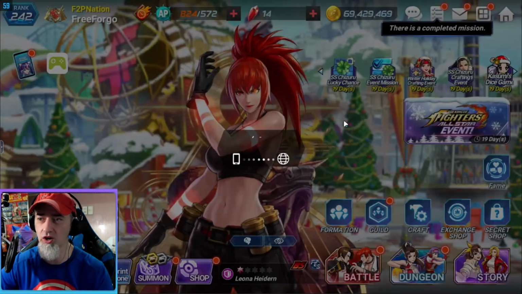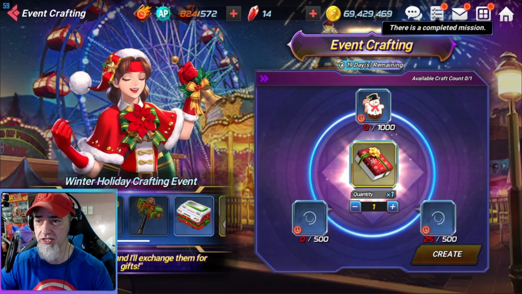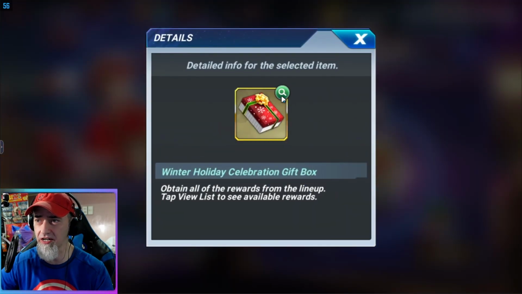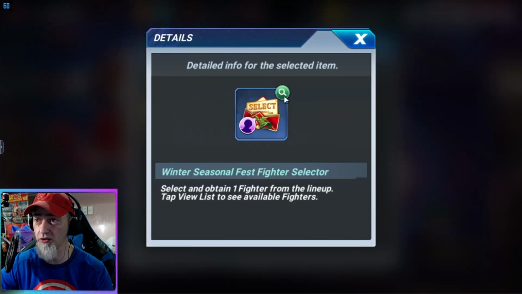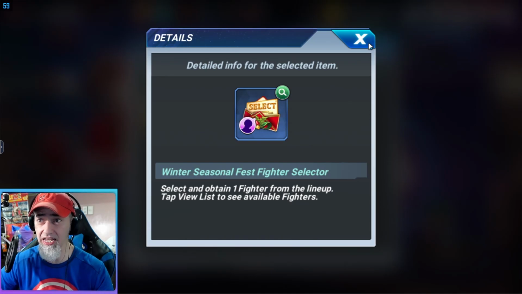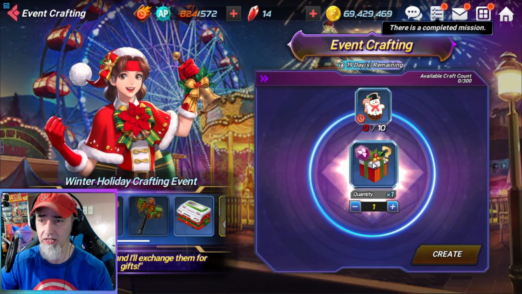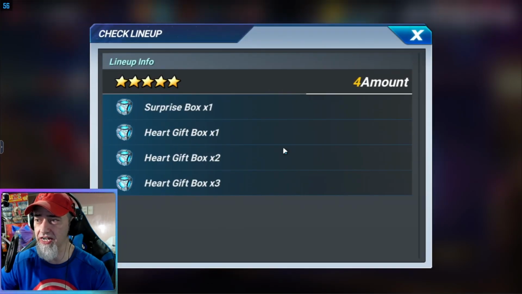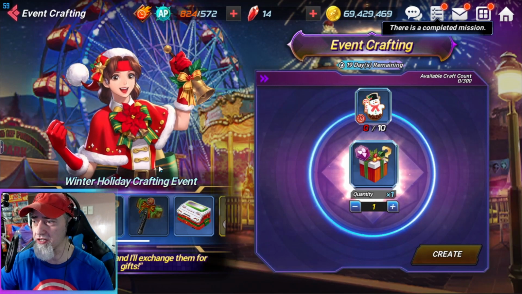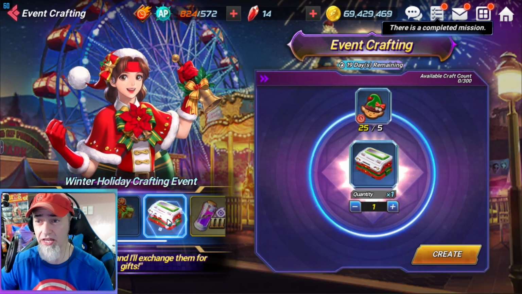We'll probably talk about the Winter Holiday Crafting Event later on, but you're going to be able to get some goodies here. You're going to be able to get these boxes here, which can actually give you, check this out, man. Like you got a selector here for one of these characters. That's lit. That is freaking dope, right? Click on this here, and then you can actually get affinity items here, right? For your Christmas characters. You can click on this. This here's a hammer that can level up your imprint stones, right? There's a lot of goodness in here.